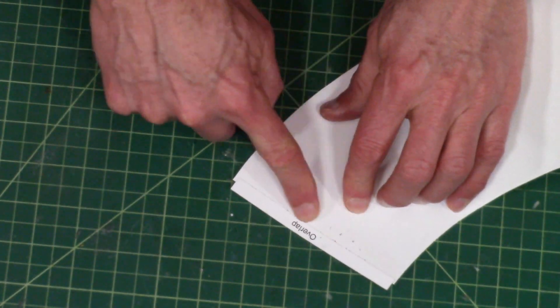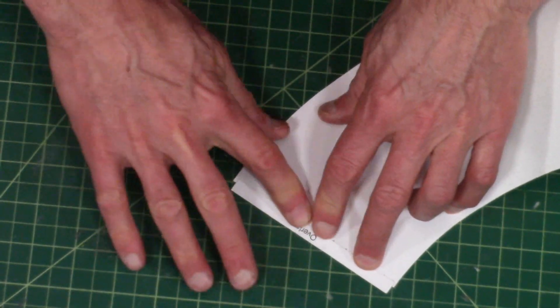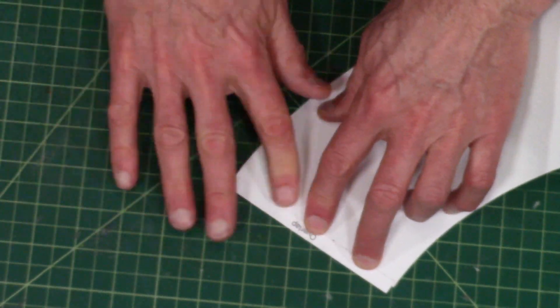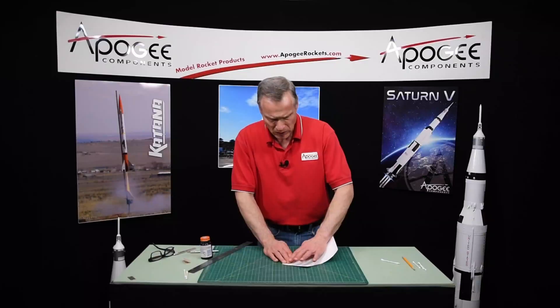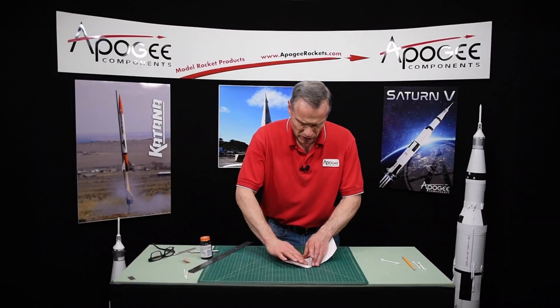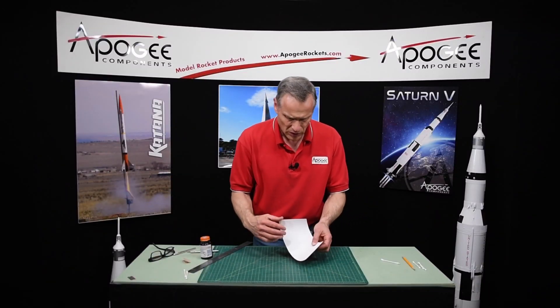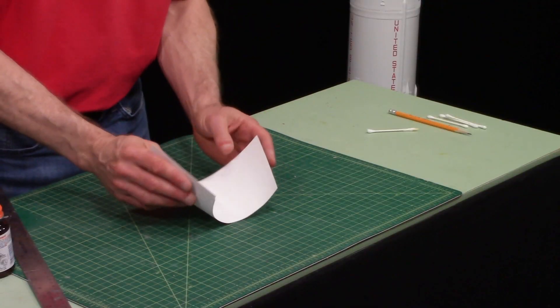Right there, okay. So I got a little bit hanging that way and this side, just press it down. And you can see the excess rubber cement is just balling up. That's kind of how you remove it. You can leave it on there if you want, it doesn't hurt.